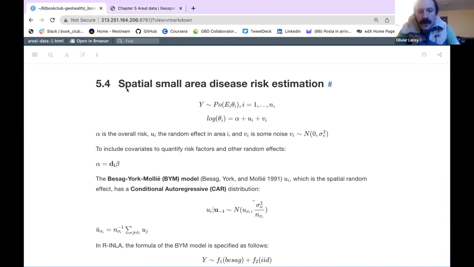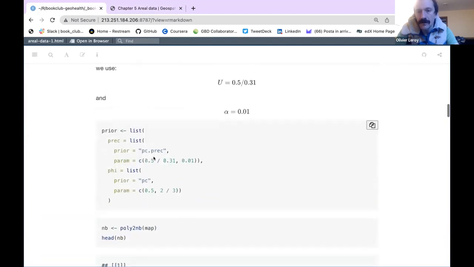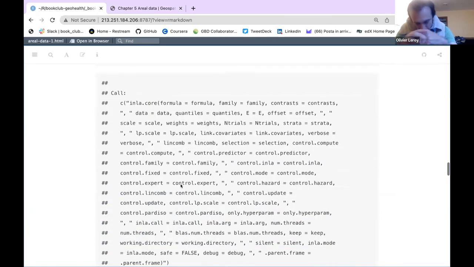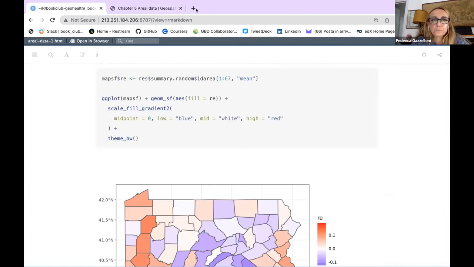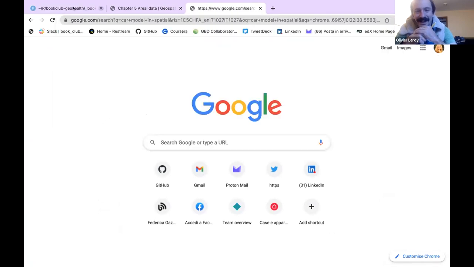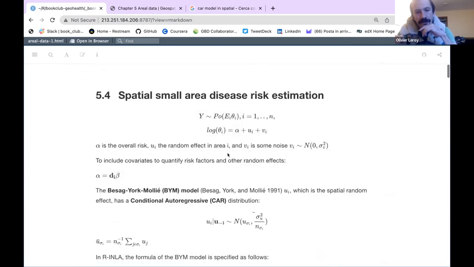So now what's happened here is, can you help me out? Yeah, I will help you out. First we need to say there are some counties in Pennsylvania where we have a low amount of data. In this case the CIR calculation makes less sense because we do not have enough cases. This is why we are using a Bayesian hierarchical model to bring information from other counties around it, which helps us have a better estimate. Let's start with the Y and the Poisson model on top of it.